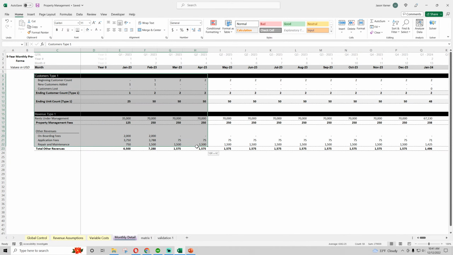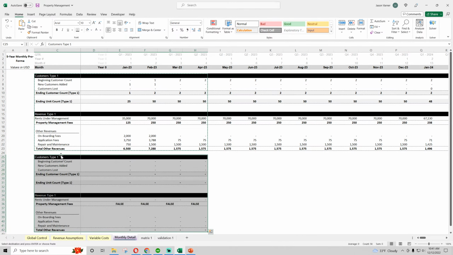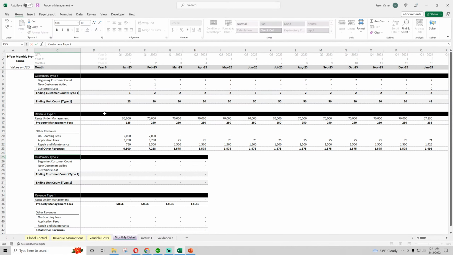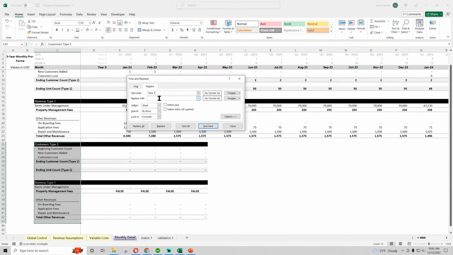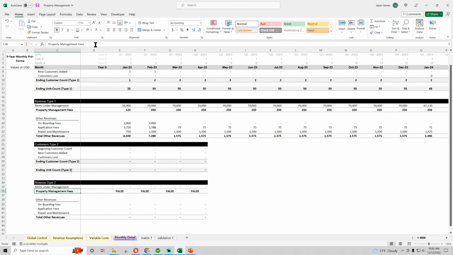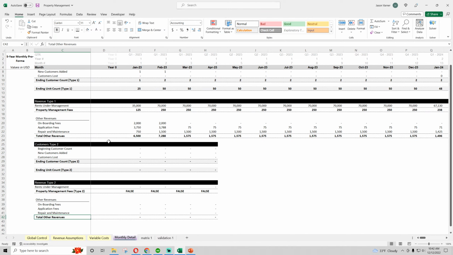So going back to this, we just copy this down. We'll call these customers type 2. Essentially everything that's type 1 is going to type 2. And then we'll have to do a consolidated.